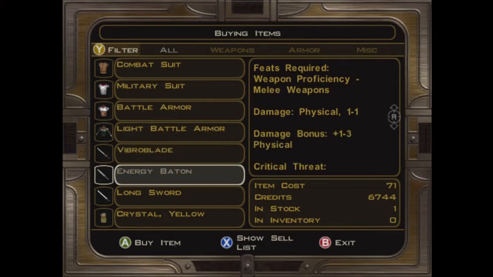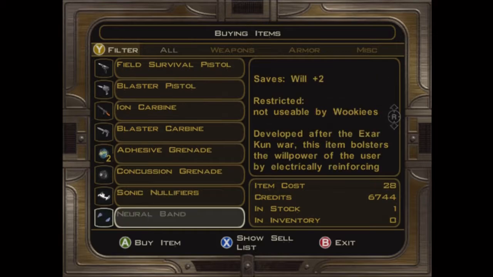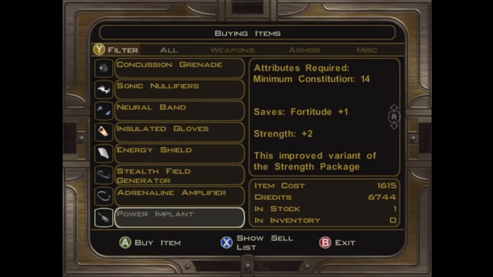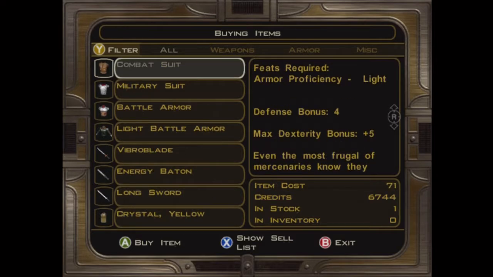She got combat suits, weapons, energy crystal. Don't think there's really anything I actually need. So, you know, if you don't want to get the discount, works either way.